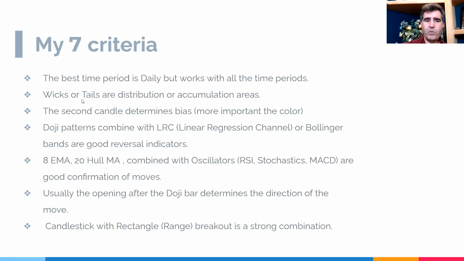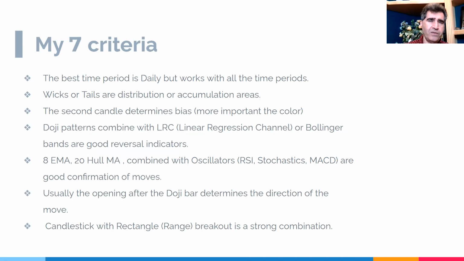The second thing is that wicks and tails are very important. They tell you the story. So even if you want to do your stop losses, if you want to have the targets, if you want to have the actual stop buys, and you want to get in, the tails tell you there's accumulation or distribution, and again, visually they're very vivid.